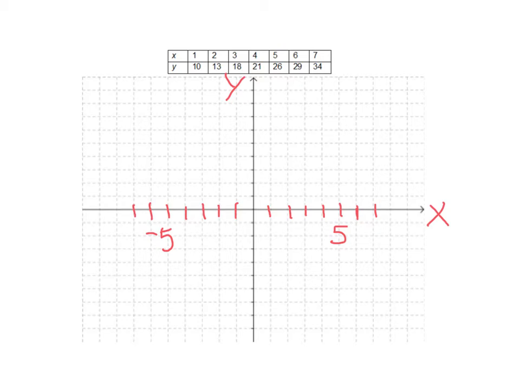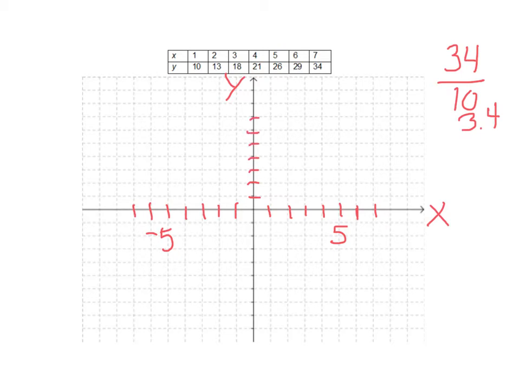Well, one way to do it is to take the number that you need to get to and divide by the number of lines. This has 1, 2, 3, 4, 5, 6, 7, 8, 9. There are 10 lines. 34 divided by 10 would be 3.4. Well, all right, I don't want to make each mark worth 3.4. That would be ridiculous. But I could pick a number that's fairly close to it that would get me where I want to be. How about 5? If I make each mark worth 5, that will get me enough room to graph y is 34.